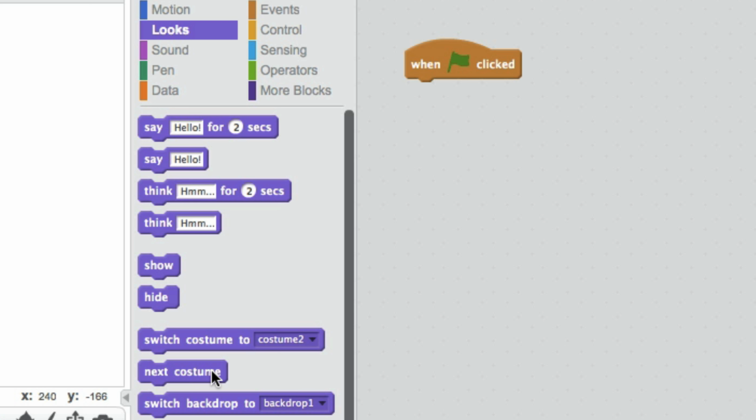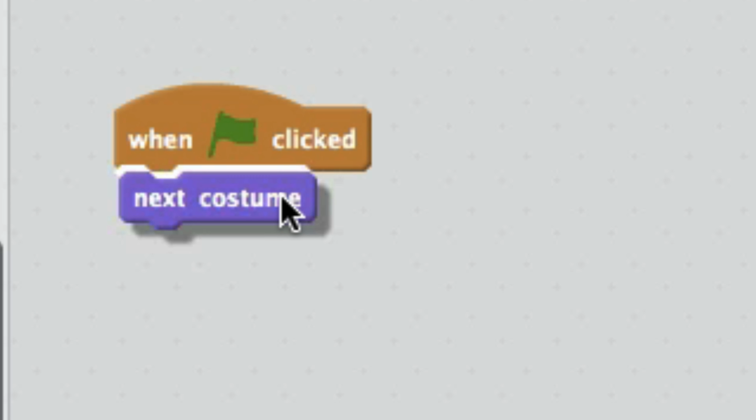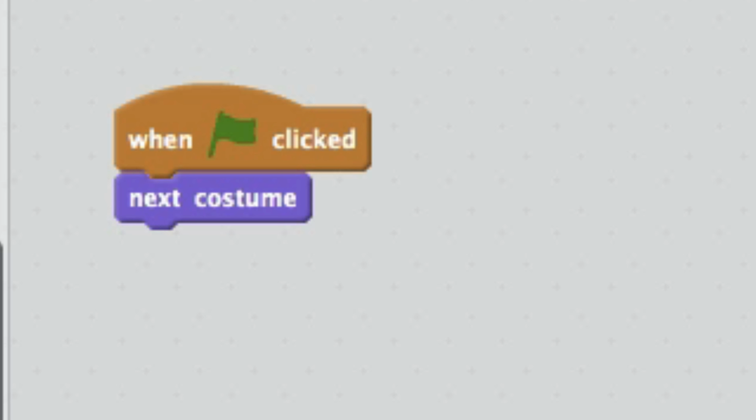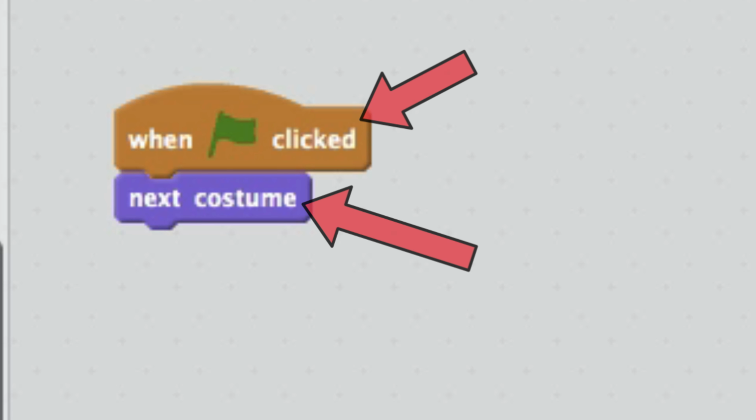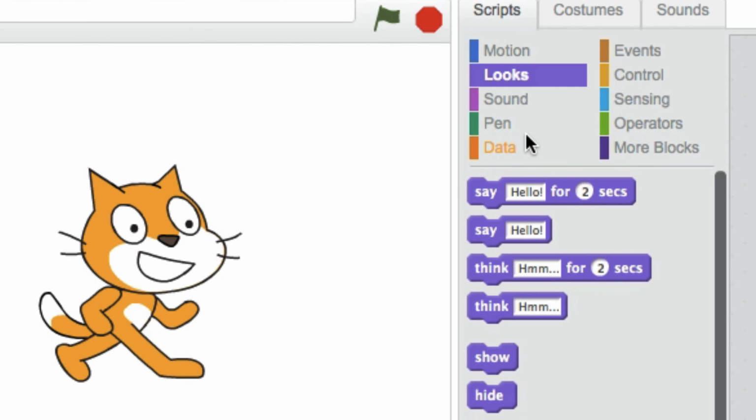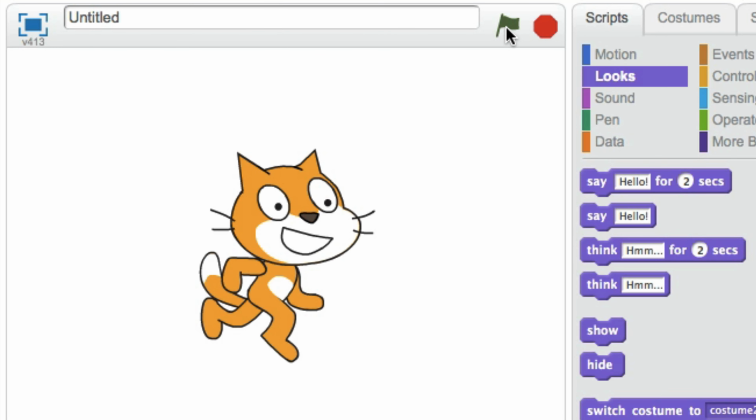To run this, we simply drag it into our programming area and drop it in place, clicking it onto the bottom of the Game Start event. Let's review what will happen now when we run our program. Every time the green flag is clicked, the sprite will be told to change to the next costume. Let's see it in action. As you can see, our sprite is changing costumes every time the program is run. For our cat sprite, this can be used to make it look like it is running.